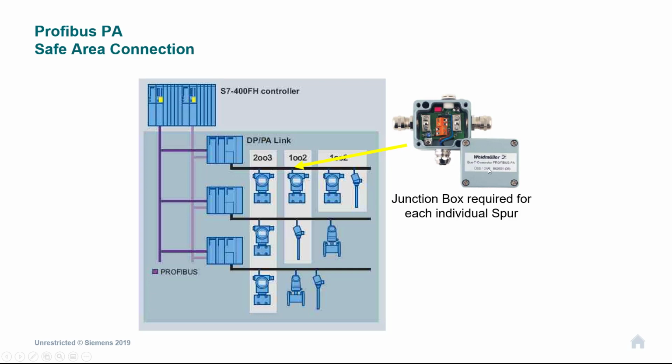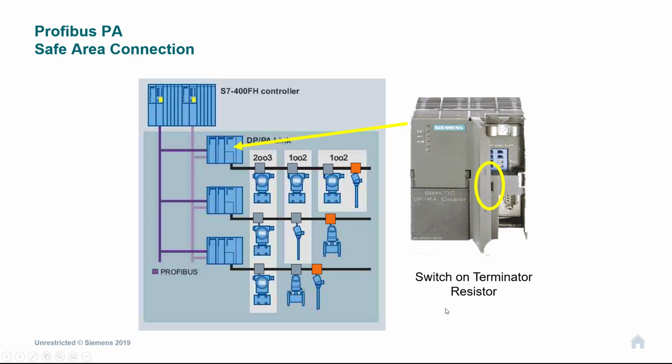In this example, we're using the Wiedemann junction box, so we'd need one of those junction boxes for each of those connections, and then we'd need the end-of-line termination version at the end for my last drop off to my spur to terminate the trunk of the network. Inside the coupler, there's another switch which is your termination for the beginning of the trunk. Okay, so hopefully that makes sense.